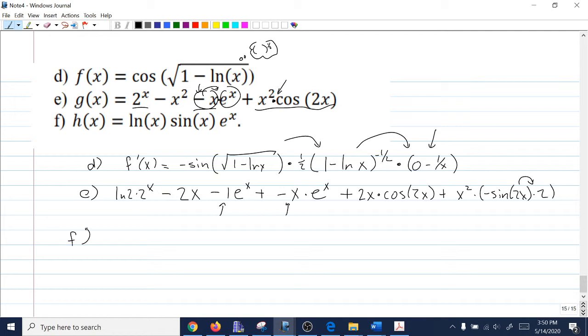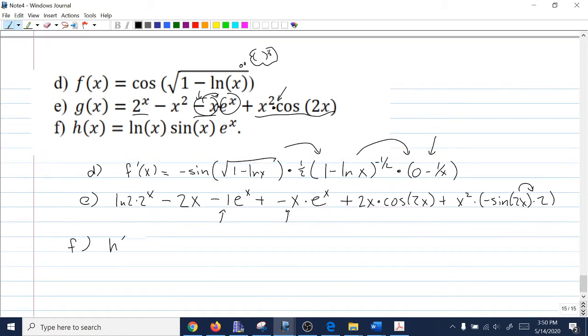F. What's the derivative of this thing? This one's a triple product. You don't need to know the triple whammy product rule. If you stick parentheses here, you can just use product rule inside product rule. But I spent all that time teaching the triple whammy product rule, I might as well use it.